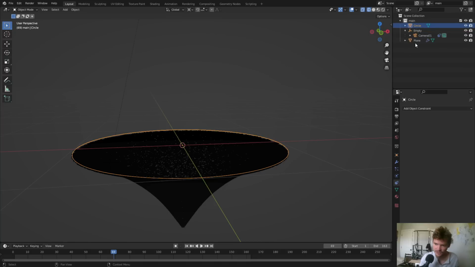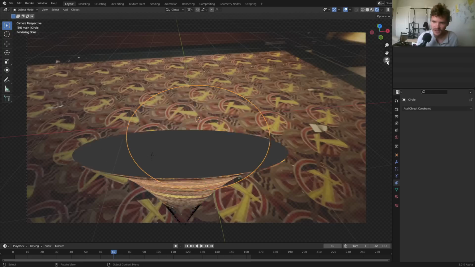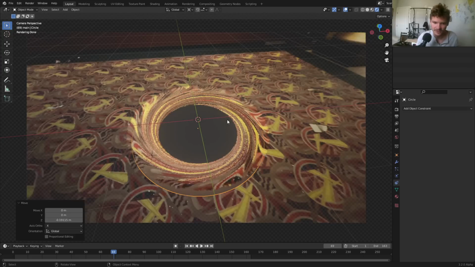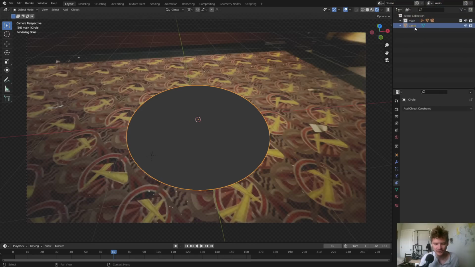We're going to take this circle and bring it out and put it in its own collection, because if we were to render this, you can see it's kind of covering everything up. So we somehow need to put it in its own render layer. Or we could put a cylinder. No, I'm going to go with the original plan. Plus you'll learn something about render layers. So because this needs to be in its own render layer, I'm going to put it in its own collection called mask.